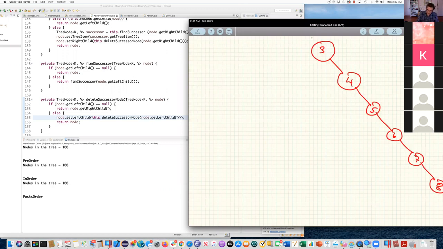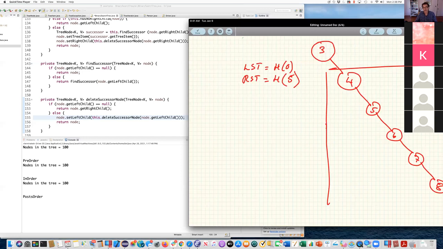No, because the left subtree has a height of 0, and the right subtree has a height of 1, 2, 3, 4, 5. So this tree is not balanced because the difference between the left and the right is bigger than 1.